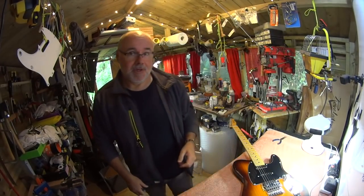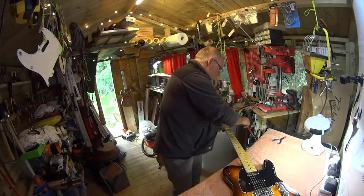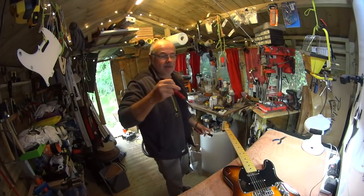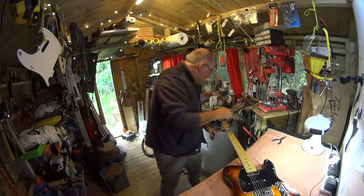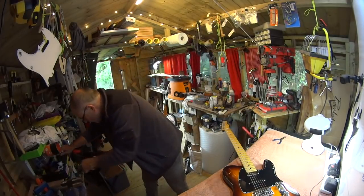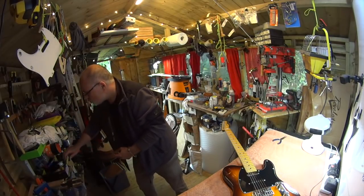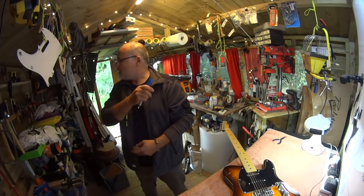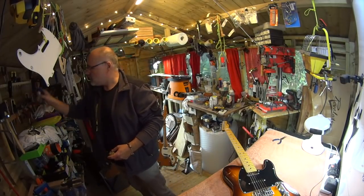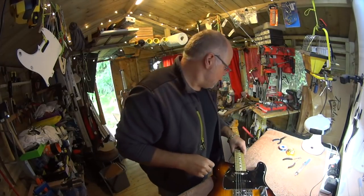Just checking out my new camera mount here. As it happens, I'm going to do a little bit of soldering to reverse the polarity on this Fender Modern Player Telecaster. I bought a new one of these because this is getting tired, without a doubt. Okay, so it's not a major issue.